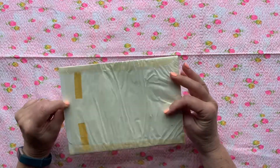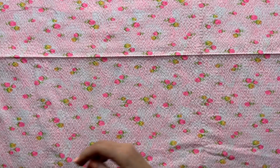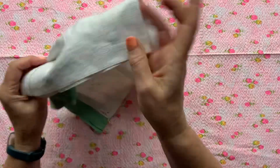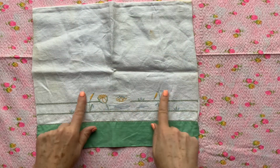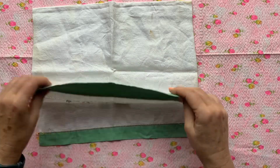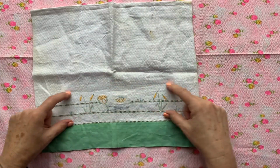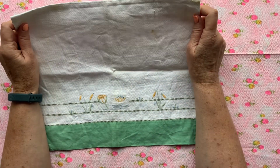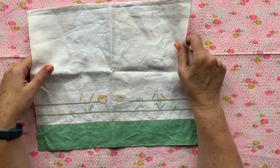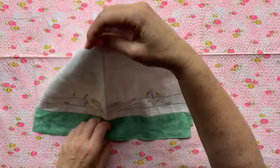I'm not sure what I'm going to do with it, but I'm going to just keep it on my shelf and look at it for a bit. And then this was from Bev from the shop as well. Bev's also a seller there, and I just liked that. I love the green on it. It's got green there and there, but then it's got this little kind of riverside view of flowers and reeds. A little bit of water, so just love that. Couldn't resist it, so I got that.